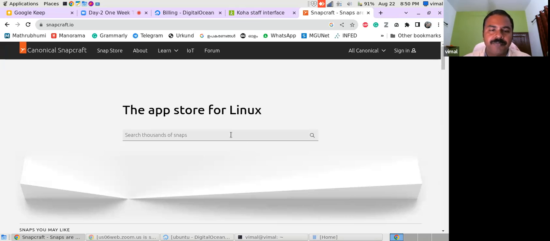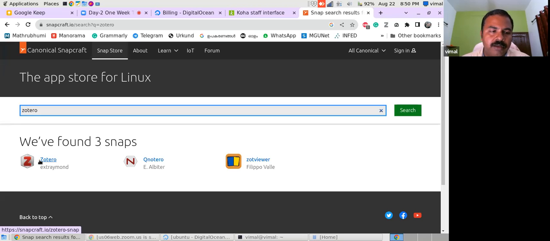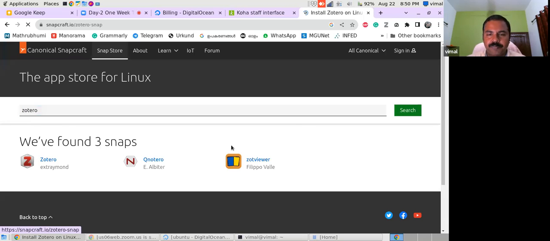It's possible. First, search for Zotero. The site Snapcraft lists what applications are available. That's an application management platform. Okay, see, Zotero is available.